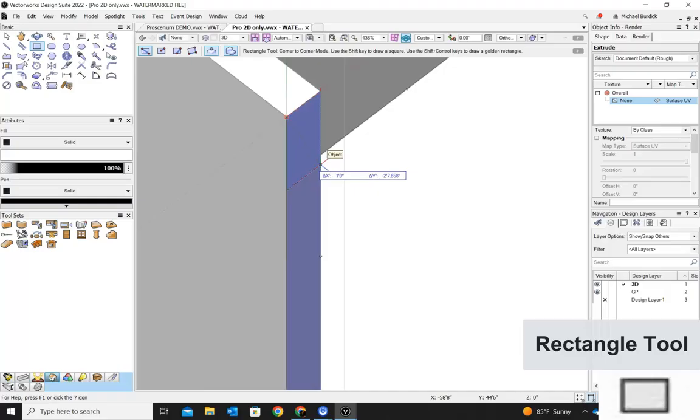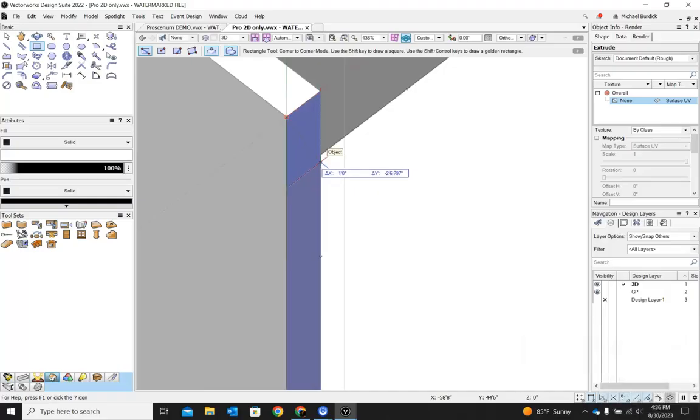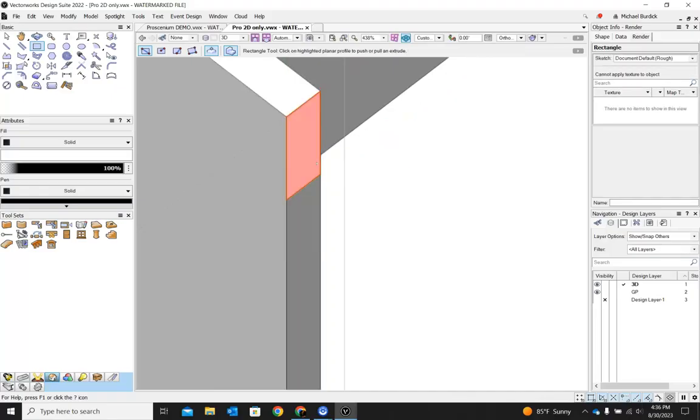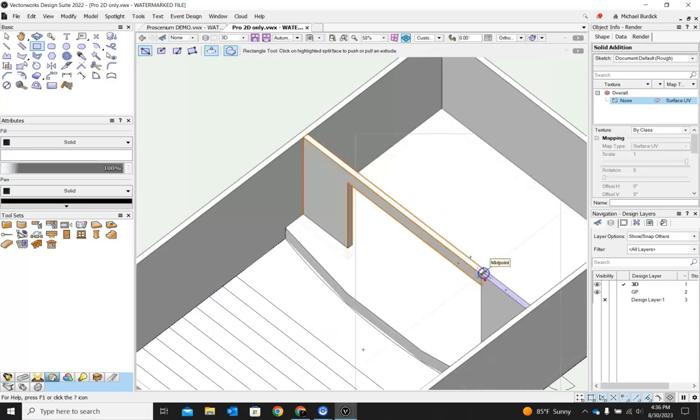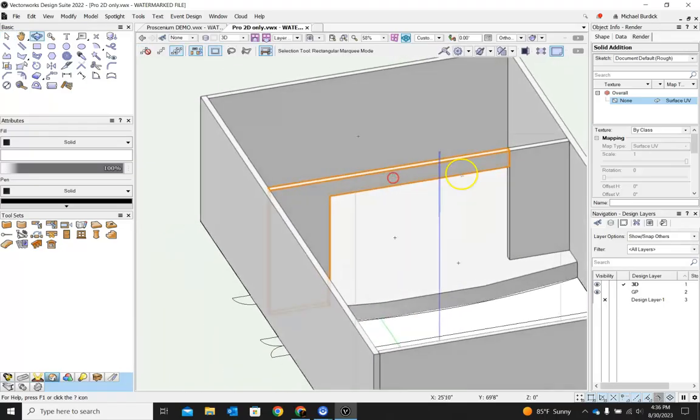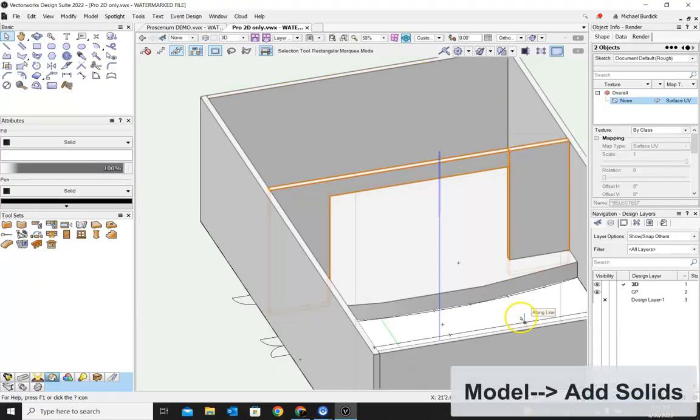And I'll just start pulling down. It's auto-filled X because it's snapped to that edge, so it knows it's 1 foot wide. So I'll tab into here, and I want to go -3 foot. Again, that dimension, you'll find it on the paperwork. And then I'll just click it and pull it over to here. Snaps right in. Now it gives me this little line in between there. So let's go ahead and make these two objects one object. This one's already selected. I'll just hold down Shift and select that one. So I've got both of those selected.